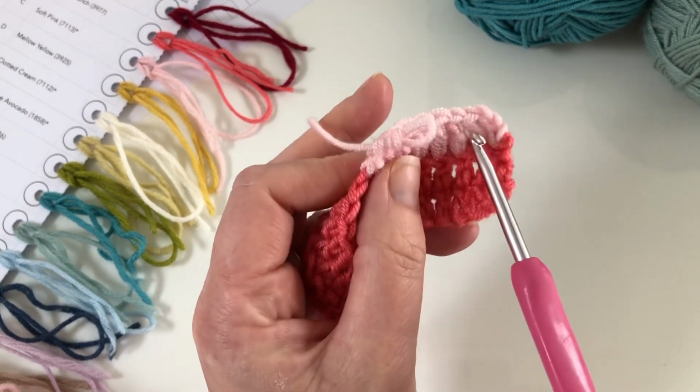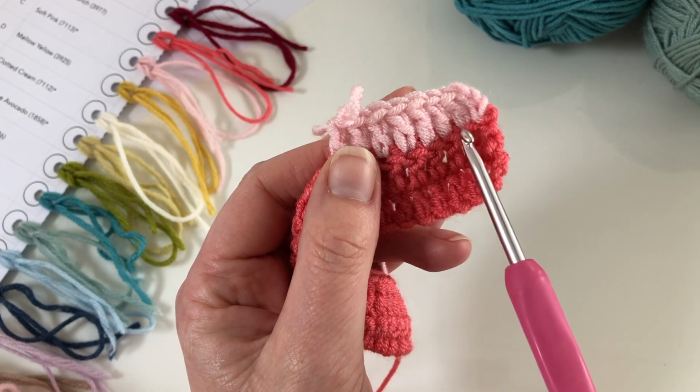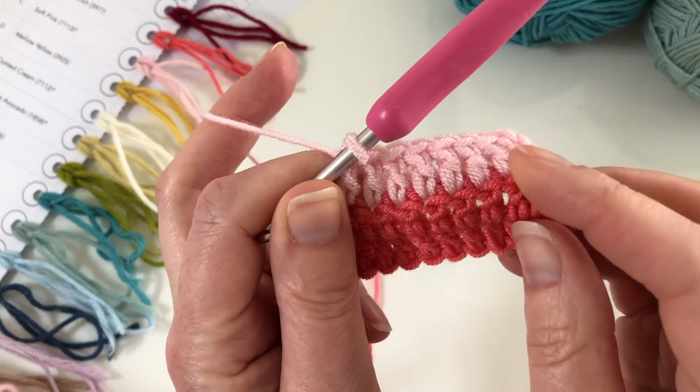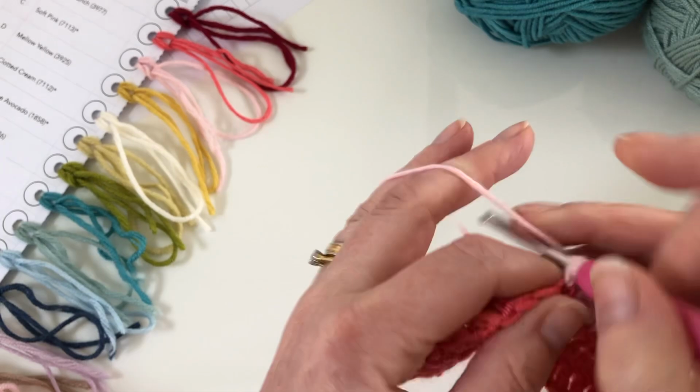If I was going to skip stitches straight away, obviously I wouldn't pull the yarns across the top, I would just leave them hanging at the back and then weave them in later. But when it's a treble row like this and I can hide the yarns under the stitches for a little way, I just like to do that.